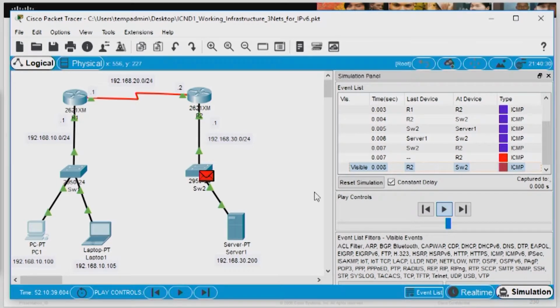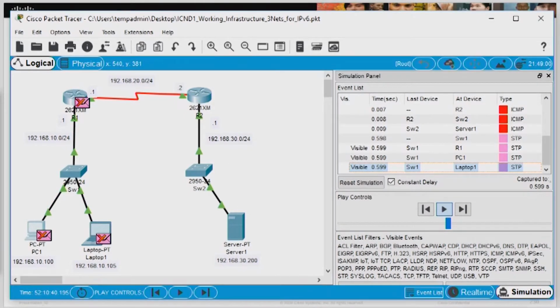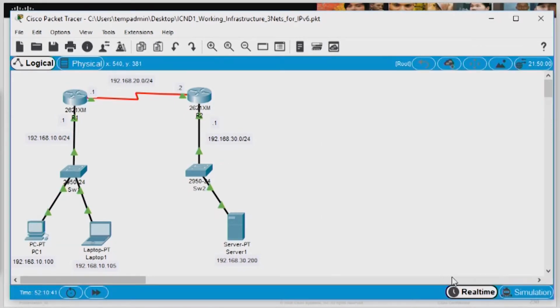Now you might say, but the packet just came through router 2. Why doesn't router 2 look at the headers? Because that's not how routing works. The switches look at the MAC address header. They learn the ports and the MAC addresses, but routers don't learn anything. They have to be told. So just because the packet came through in the first place doesn't mean it can find its way back. Ultimately, what that means for you and me is we have to put a second route in here so that R2 can know where the 10 network is.